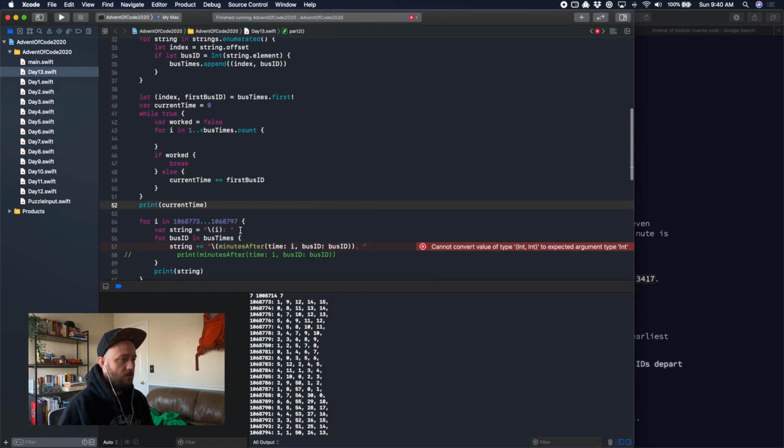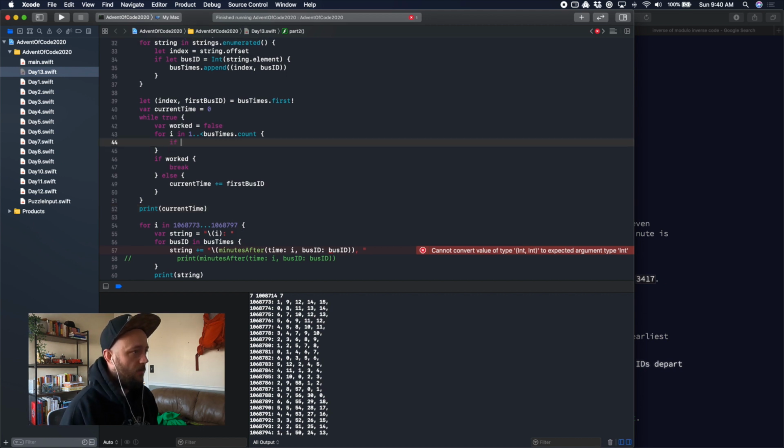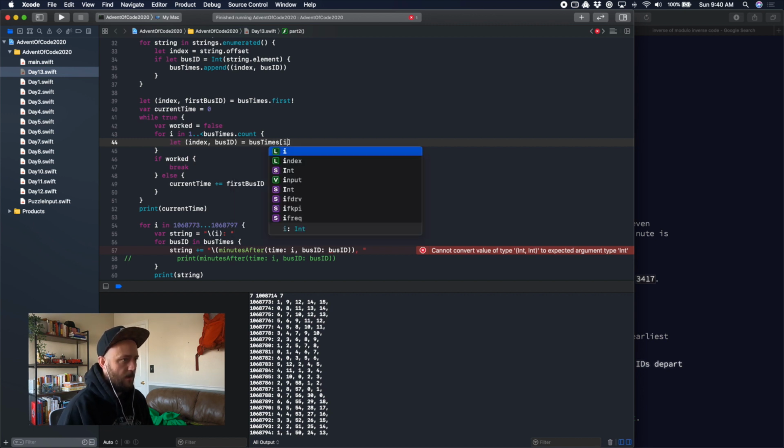Okay, so then what we're going to do is we're going to say if, let's see, let's let bus index and bus ID equals bus times sub i.